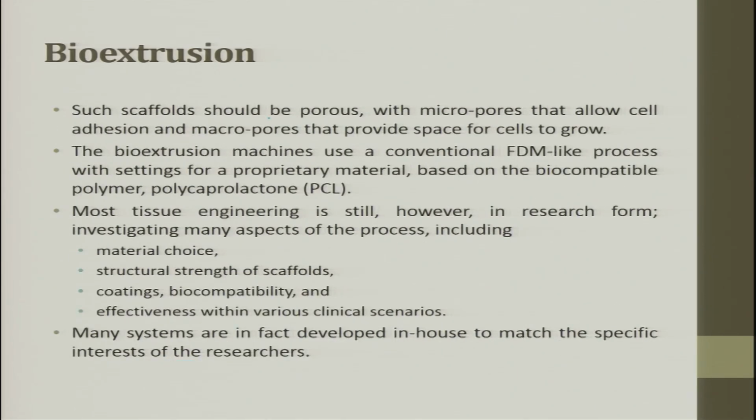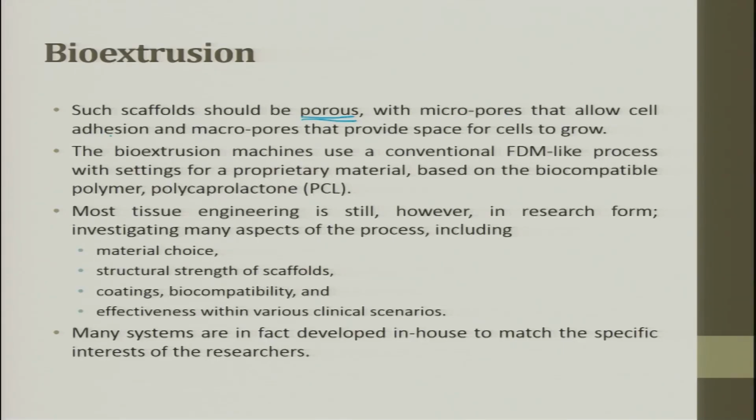Such scaffolds should be porous. We do not need a completely dense material, we need a porous one, so that flow can happen through it and the cells can grow and get attached to the body with micropores that allow cell adhesion. If you have a flat body, it is very difficult for a cell to sit on top of it, but if you have an undulated surface, the cells can sit and get locked very fast. So, this is what we are talking about, the pores. I have just put them on the surface, but you can have them across the surface if you want.